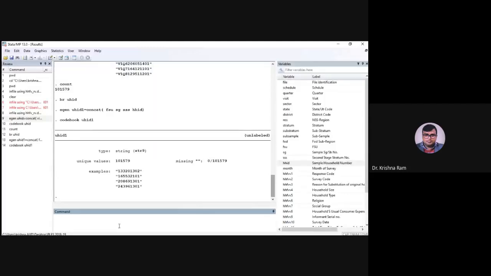So again, it gives you the same unique household ID. The latter one we can use with the other NSSO surveys, and the first one you may use with the PLFS survey. The latter one can also be used in case of PLFS.